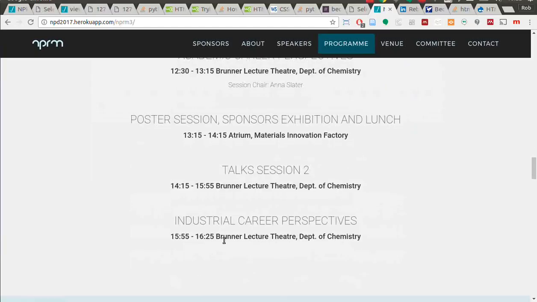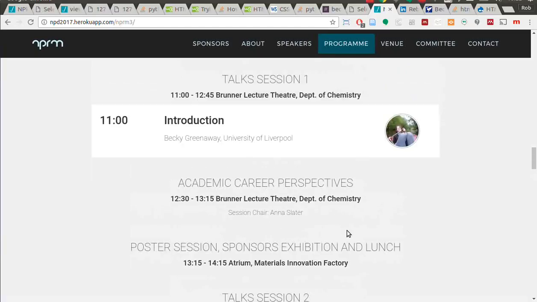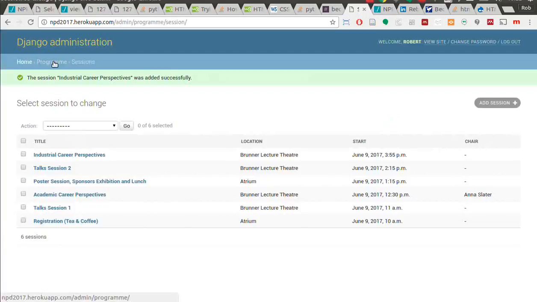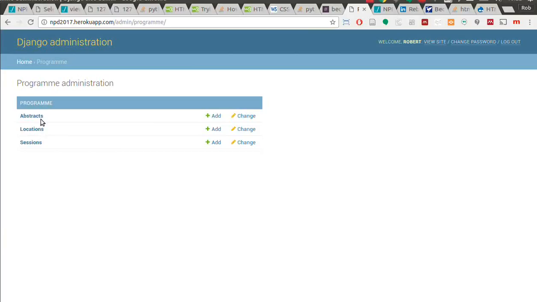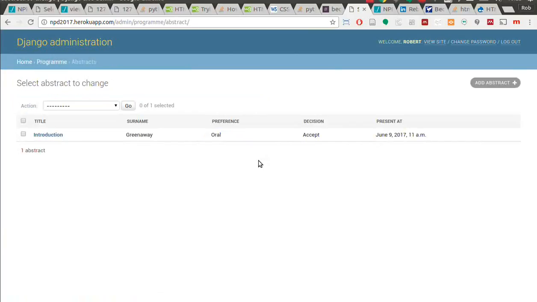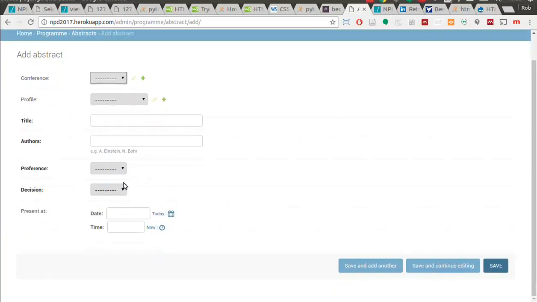Okay, so what you also want within these session headers is details of what's going to be presented. So I've added an abstract model in there as well. So if we go back and if you go program and abstracts, let's just say we're going to add an abstract. And these are the details that we're going to add here. And eventually, when people start registering for the site and they'll be able to submit their own abstracts, you won't have to do this. But obviously, you're going to have to do this on behalf of the guest speakers, perhaps.